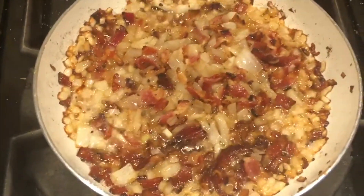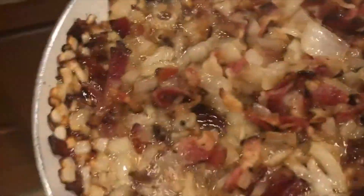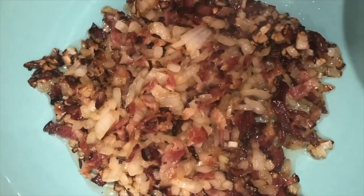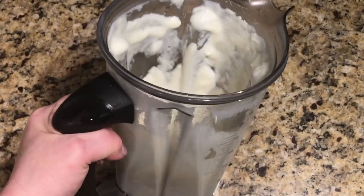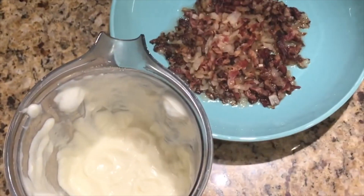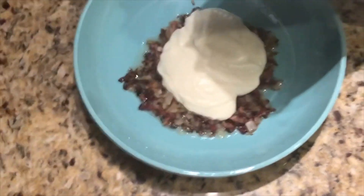The onions are caramelized and the bacon is perfect, so I'm going to bring this over to my pasta bowl and dump it right in. That is what's flavoring our sauce — as soon as the cauliflower gets mixed with that, it's going to pick up those delicious flavors of the onion and the bacon. It's thick and creamy and I've got a ton — I'm not even going to need all of it tonight, so I can actually freeze some for another night. I'm going to pour this into my pasta bowl — look at that delicious thick creaminess.